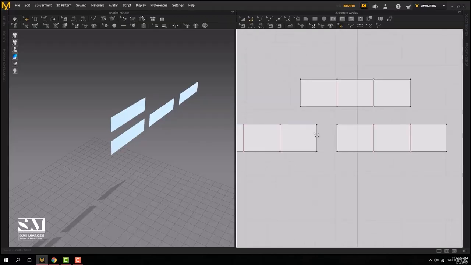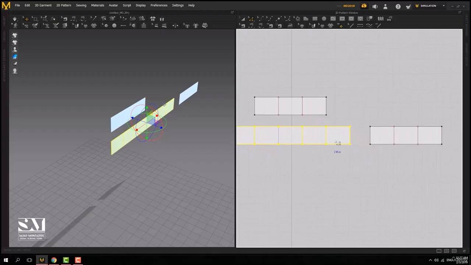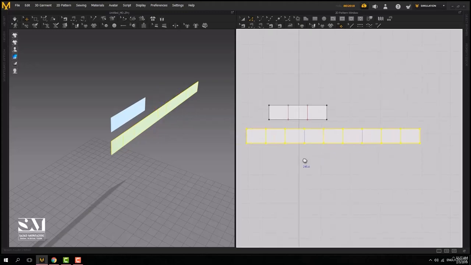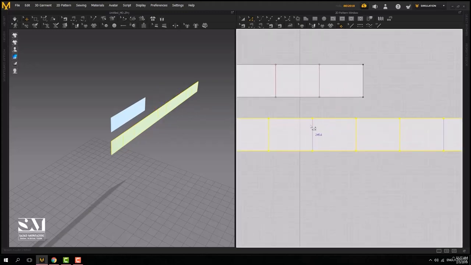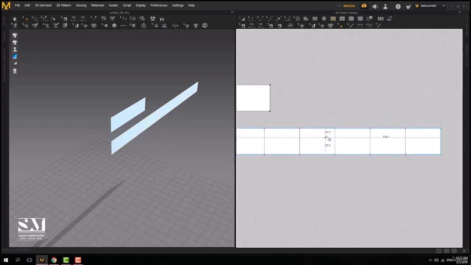So I'll connect every other one to each other. Select, Shift, select, and right click. Merge. When you press merge, two patterns are stitched together. Select, Shift, select, and again merge. Very good. But here's what happens. When patterns are merged, the internal line disappears. To bring it back, you can redraw it yourself. Click and double click here. And again here. Click and double click. Very good.